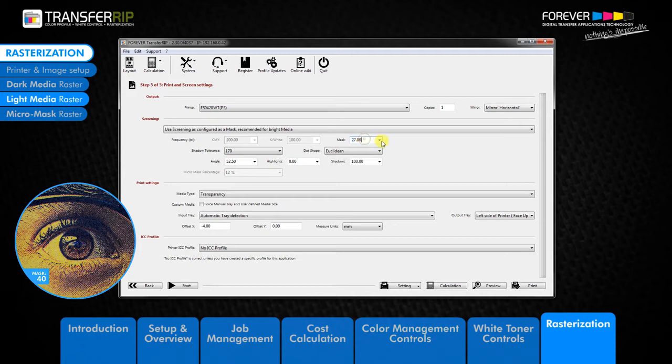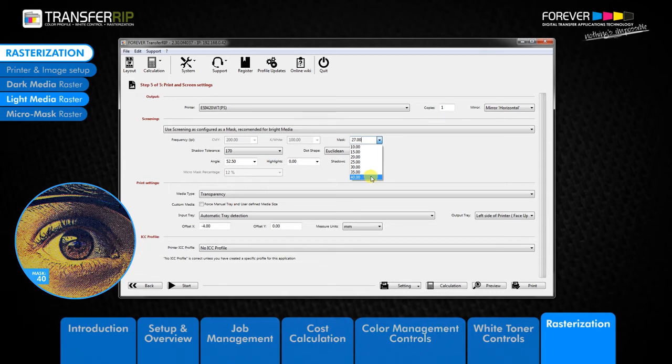Choosing a higher value makes the dots smaller while placing more dots in the raster. The higher the value, the less toner you save and the image quality is improved, but the washability of the image drops. We do not recommend using a value higher than 40, as this goes beyond the limits of the transfer media. Using values of 40 and higher merges the dots together, which decreases the washability of the image as well as producing a harder touch.